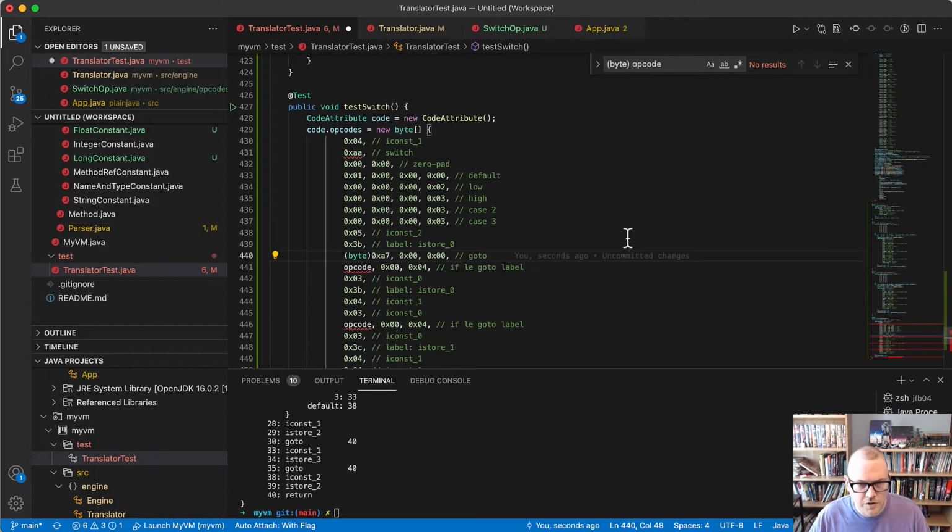So where should we jump to here? If we're really not going to have real cases, default was broken. We'll make case 3 broken, I guess, also, if we're going to use case 2. So this should be an iconst2.